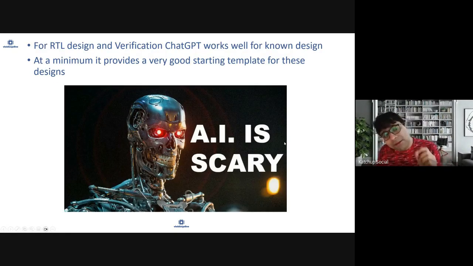So for RTL design and verification, it does work well, but for the category of designs where it is already well known how to write them. And even if it's not writing well, at a minimum, it is providing a very good starting template for these designs. A lot of the time we are looking to write templates.